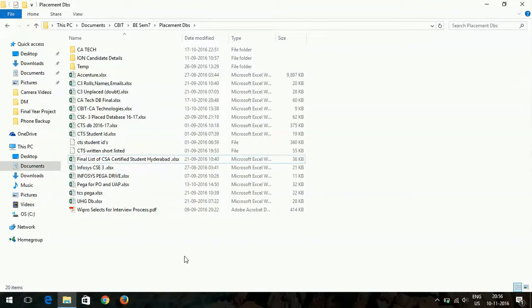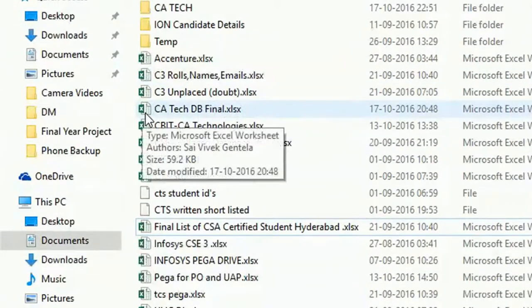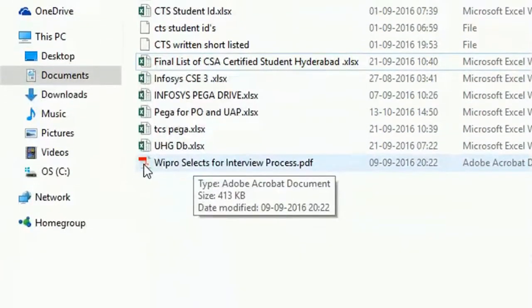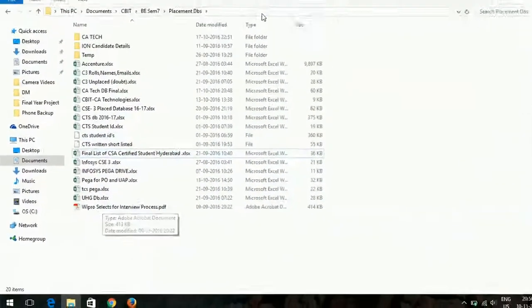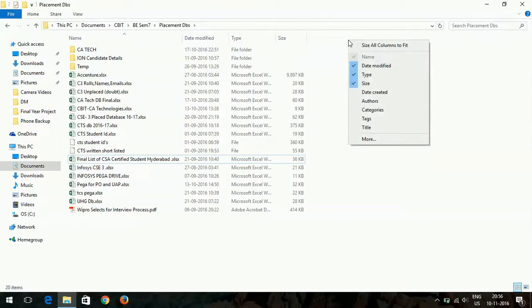Now, I come to know by looking at these particular icons that this is an Excel file, this is a PDF file. Then why do I need this column which is type? So I wanted to remove this, and I barely use the column size. So I wanted to remove all these 3 columns. So this is the first trick that I wanted to show you. I go to more.